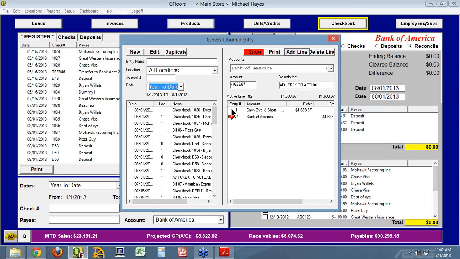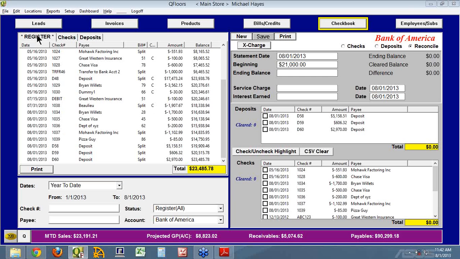So post it to cash over and short. If we needed to increase the bank account, we would have done a positive number here and a negative number here. It doesn't really matter which account you do first. I'll usually do my debits first. But anyway, just so you have the right amount, positive or negative. And then save.